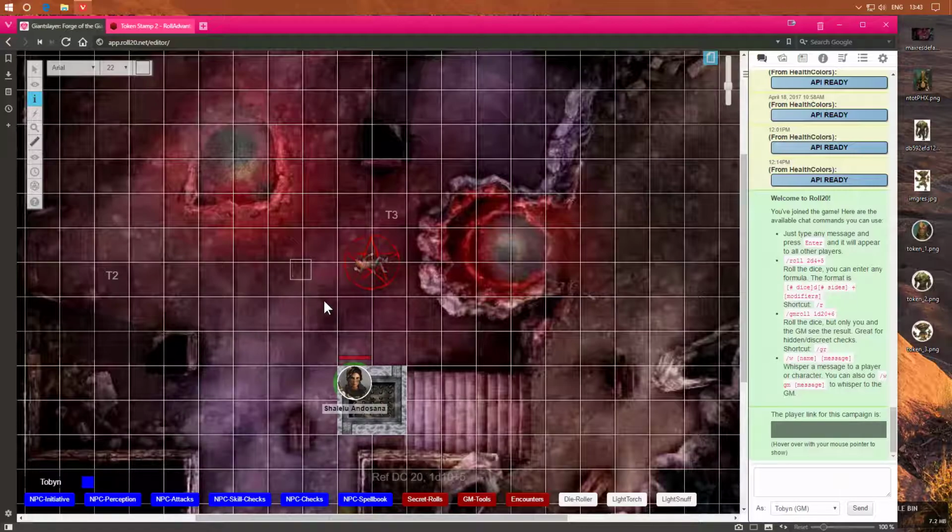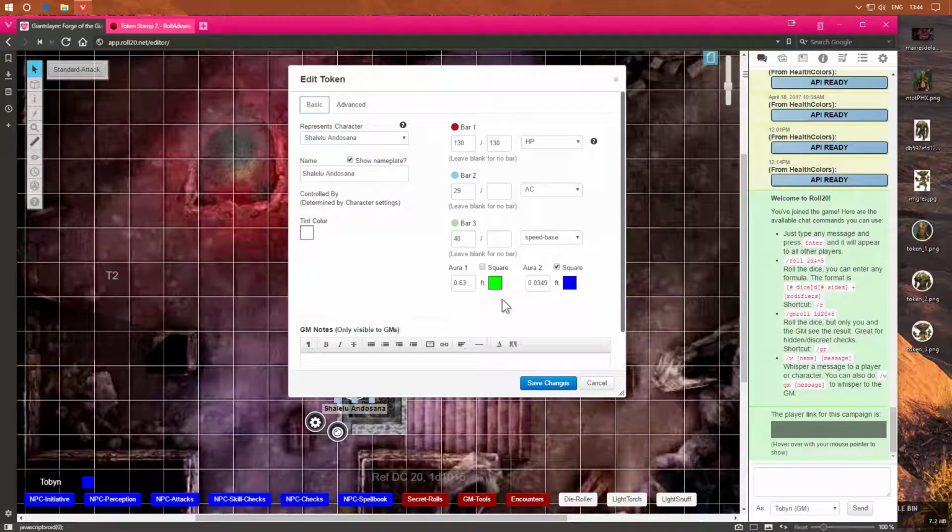Okay, so let's talk about making tokens. Now, I'll talk about that other thing about how I as a GM can create a token to act as a player, so that when I join the players, I see what the players see. We'll talk about that as we're going through this part of the tutorial, but let's do that. So first things first, you're going to need to have some token art. So every single token that you drop in, oops, wrong tool.